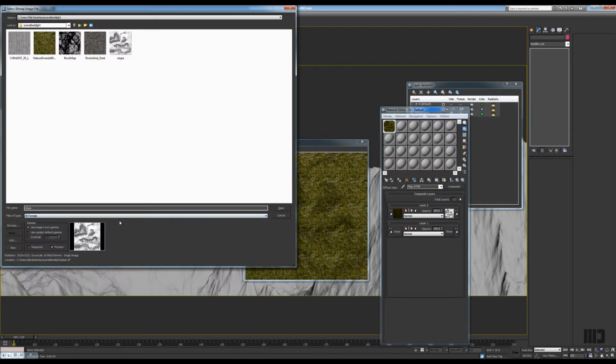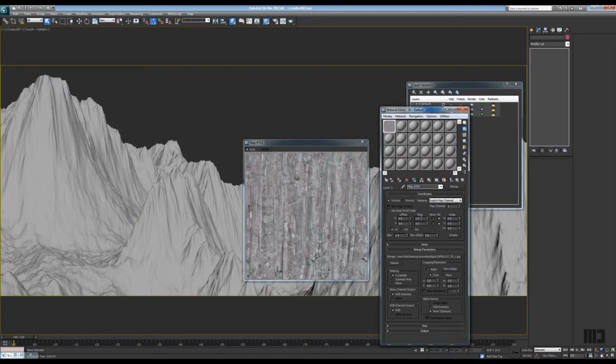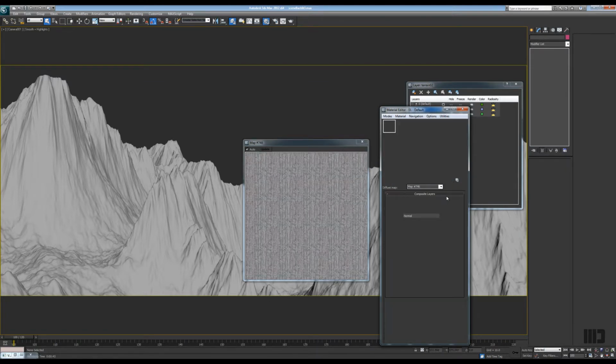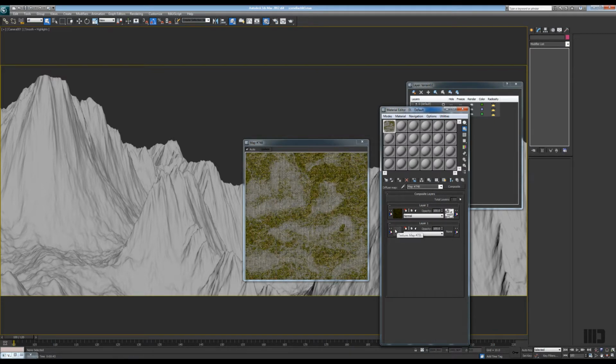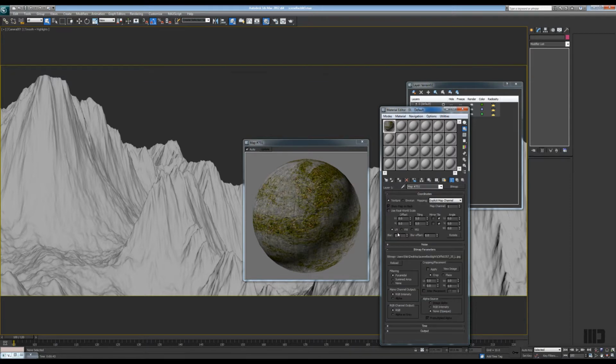We can add another layer, and this is why the composite layers option is very powerful. We create a rock texture, another tileable rock texture, breaking down our texture into two different things, vegetation and rock. And you can see there how it's being applied with the slope map. We get some nice transitions as well.